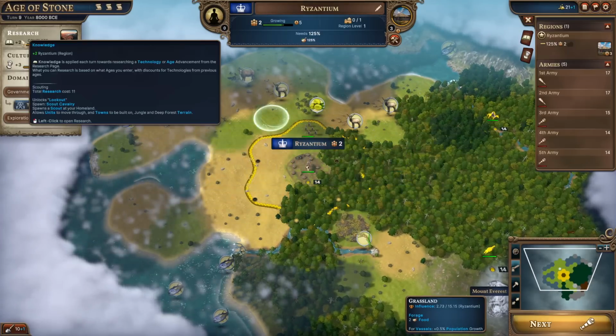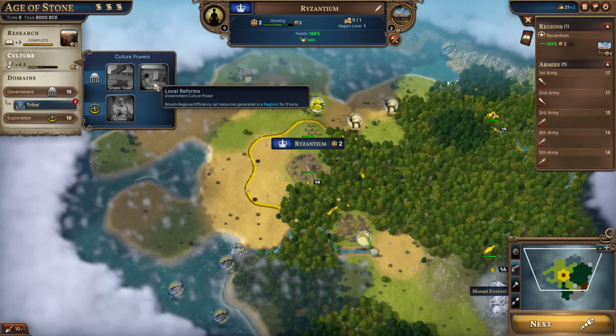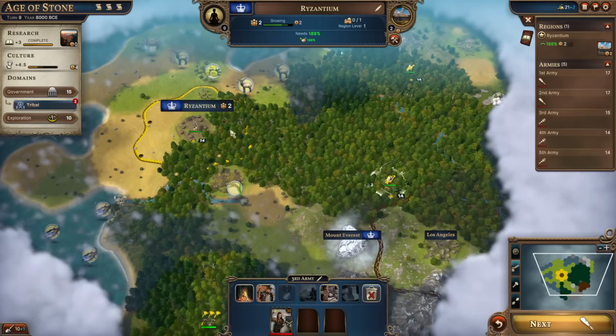There you go. Do you see I've gone from 3 and 4.5 to 2 and 3. So now I go back and grow the city. Do you see how much quicker it grows? Severely underused power, local reforms. Severely underused, and it is one of the most essential tools you will need to beat the game on Grandmaster.